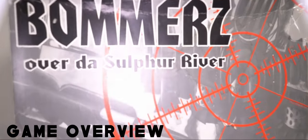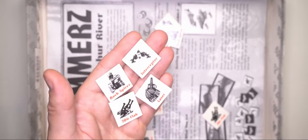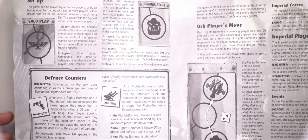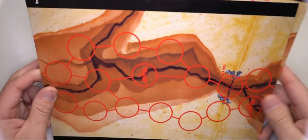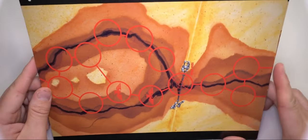In this adorable little game, you can either play as the attacking orcs with your four fighter bombers trying to blow up very important strategic imperial targets, or you can play as the imperial defenders of said targets. As you can see, the rules are very lightweight, it's only a couple of pages here, and it's a very quick game to get through. Games Workshop actually released this game as a PDF in 2005, so you might be able to find the files online.